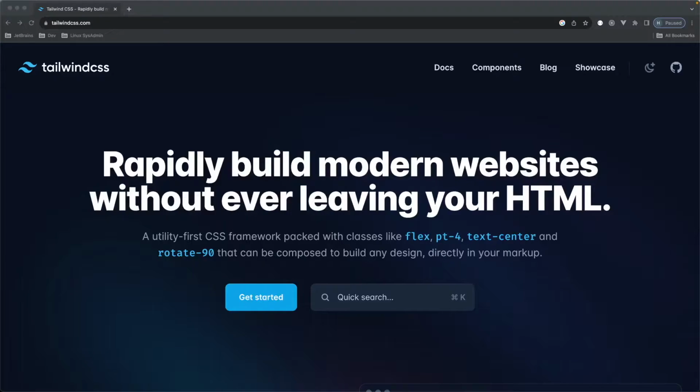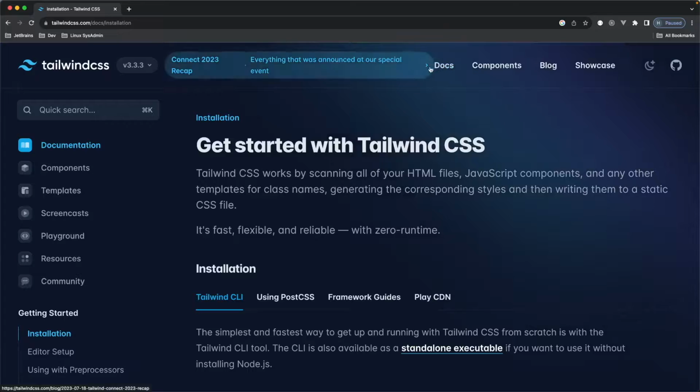From the Tailwind CSS landing page, we can access the playground by going to Docs at the top and then Playground on the left navigation bar.